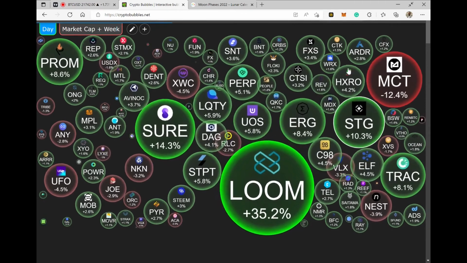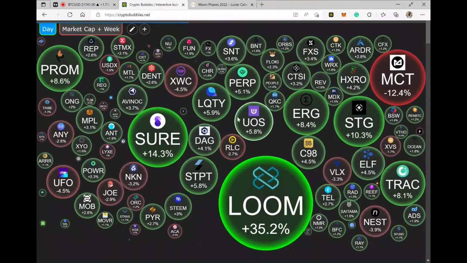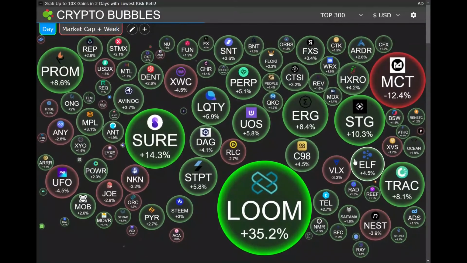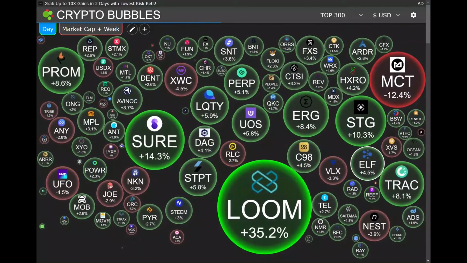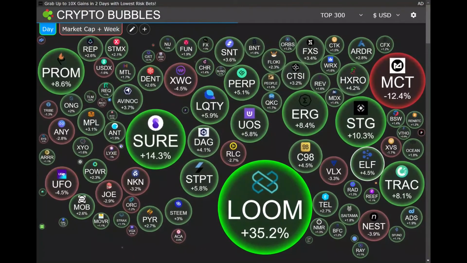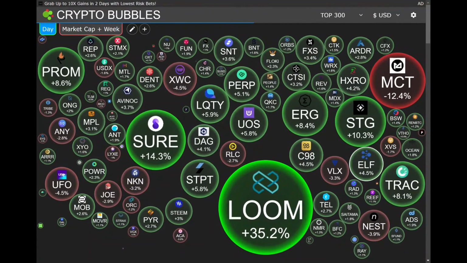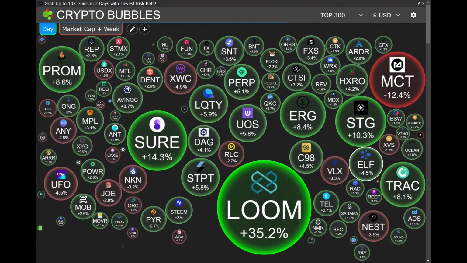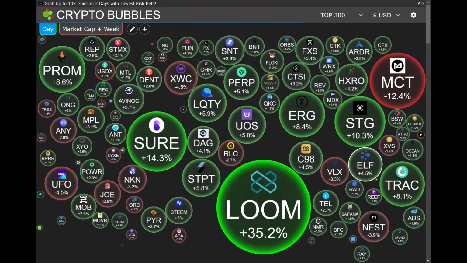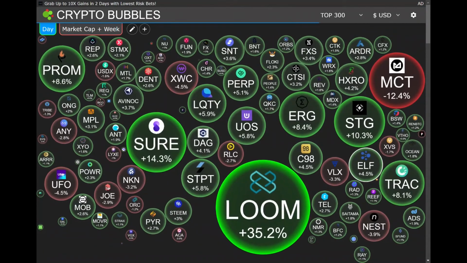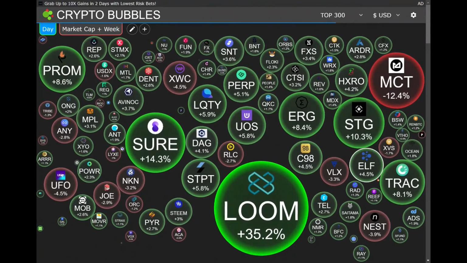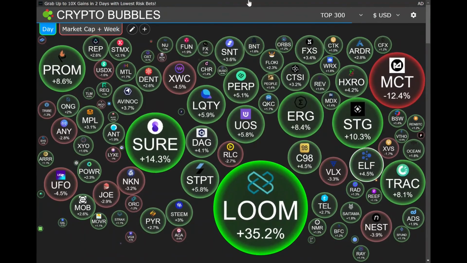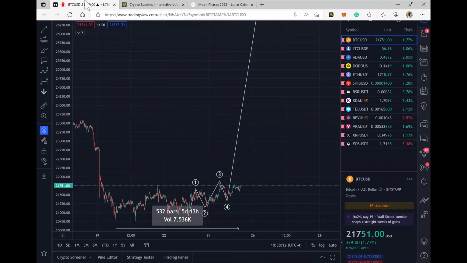I think a great way to scan the entire market without going through your TradingView watchlists is to just go on Crypto Bubbles. Here I've got the top 300 coins, and you can see it is indeed alt season. It is indeed the fact that the altcoins are leading the market, and you should expect that because Bitcoin dominance is tanking. Yesterday I spoke about how we were at the lowest Bitcoin dominance level that we've ever been, and we're about to see even lower, because Bitcoin dominance is tanking and it's on crucial support and it's about to break it. Let's just look at that really quickly.